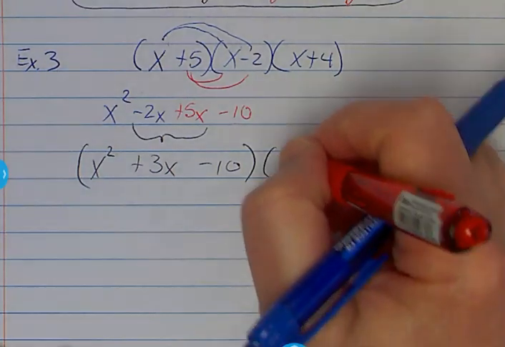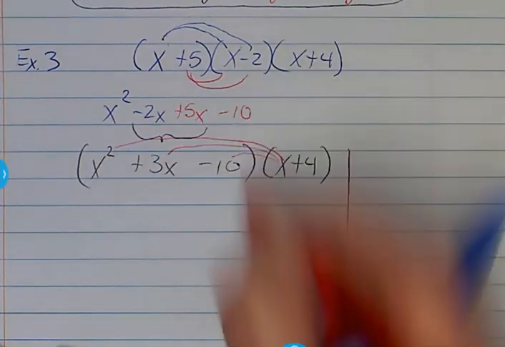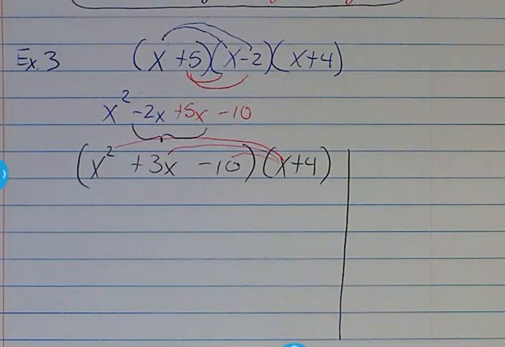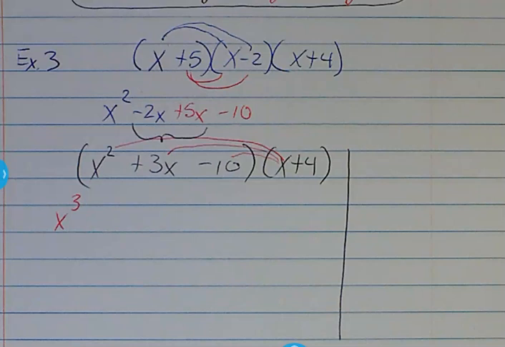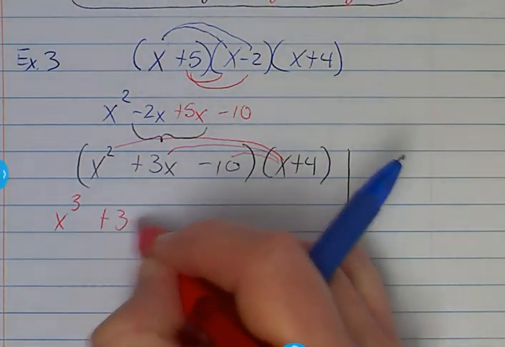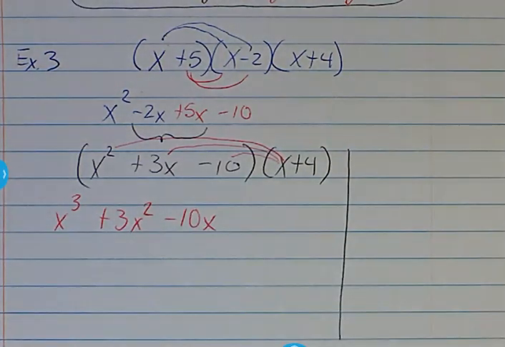Okay, so now we're going to do x times x squared, x times this, and x times that. The good thing when multiplying just by x is that you just bump up all the powers. This one had 2, now it's got 3. This one had 1, now it's got 2. This one didn't have any, now it's got 1.